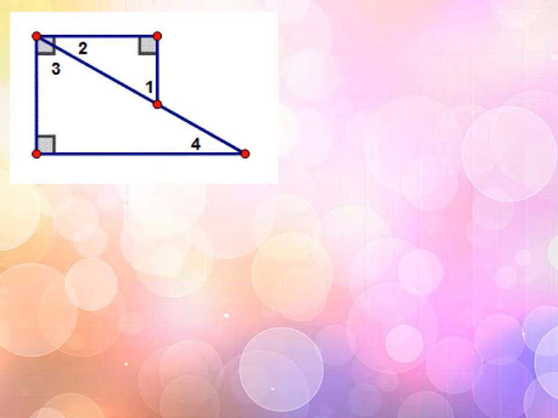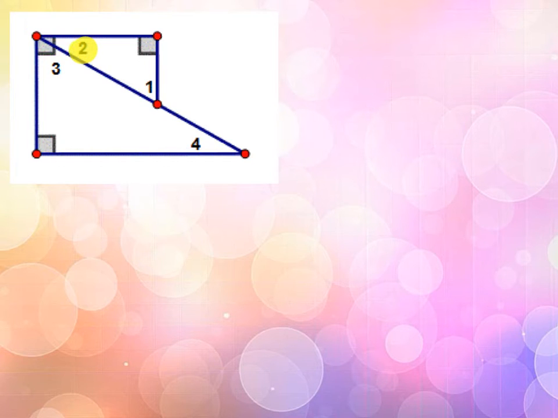This diagram has a lot going on, and ultimately what we're going to look for are angles that are complements to each other, those that add to 90, because those are the ones where sine and cosine will equal each other. So let's start with some easy ones to spot.